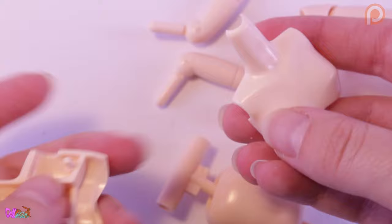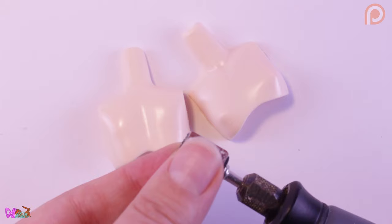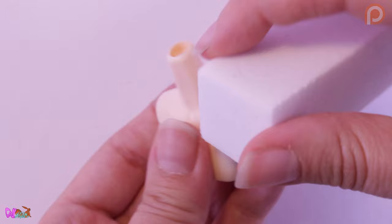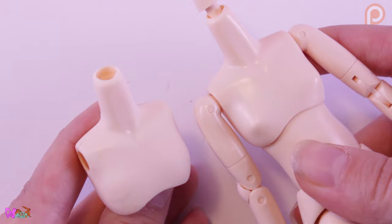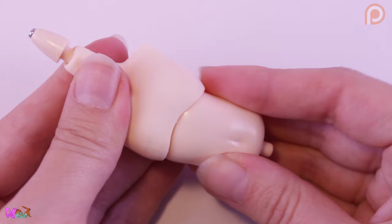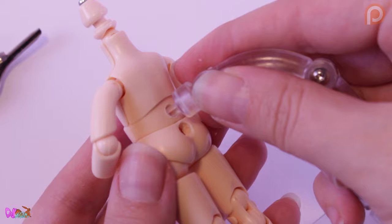Like I already mentioned, Alex's Obitsu body needs to, well, how I put this subtle, needs to change gender. For this, I'll be using my Dremel and a sanding block. Yeah, that looks pretty good. The Obitsu bodies will also be needing a hole in the lower back for their future tails. And Felicia's body will get an extra hole to hold the stand.